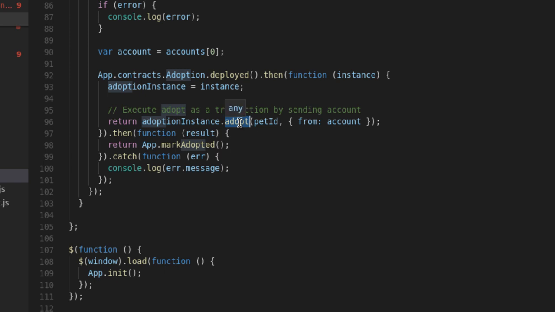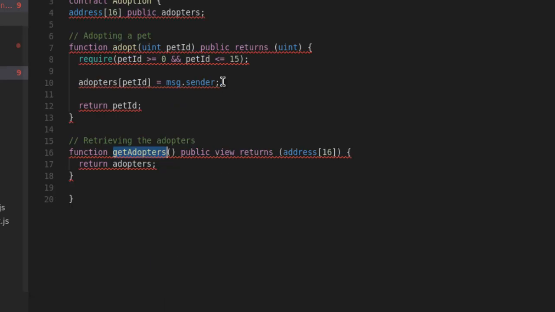But here we are calling the adopt method, and this adopt method changes the state of the variable, right?